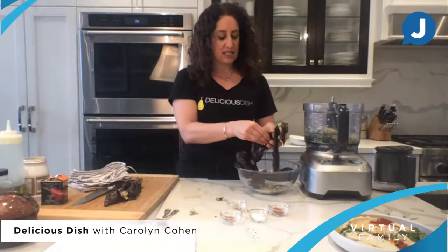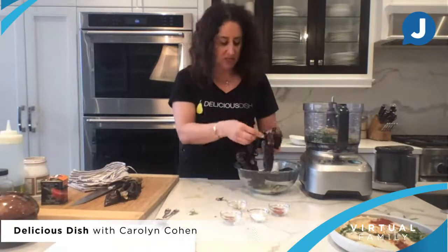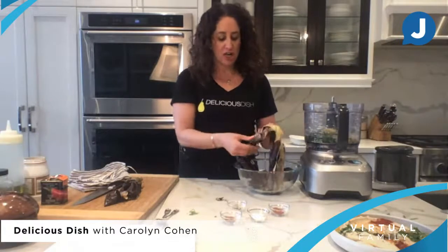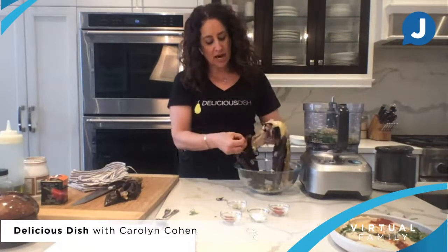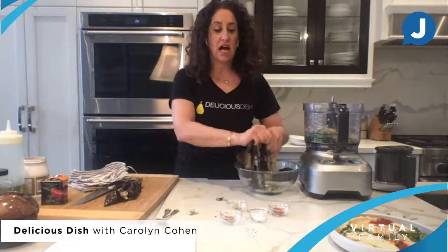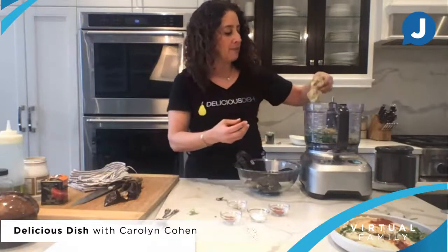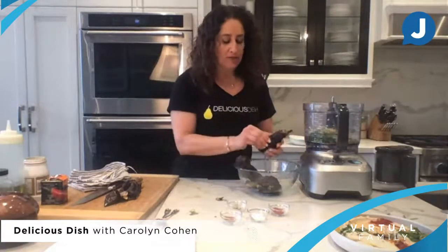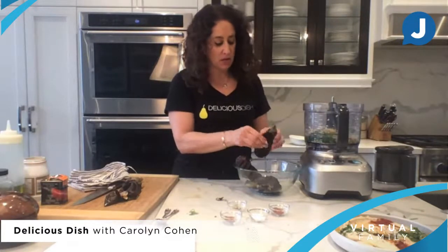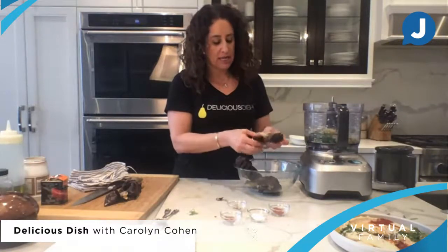The other nice thing is you don't have to throw away this eggplant skin. I am, because I left all the stickers on it, but you could save the eggplant skin. It's nice and charred and has a smoky taste. You could add it to a hummus or a tahini in the blender, and it'll color it, and the aroma will be very eggplant and smoky, and of course the color will be almost black.